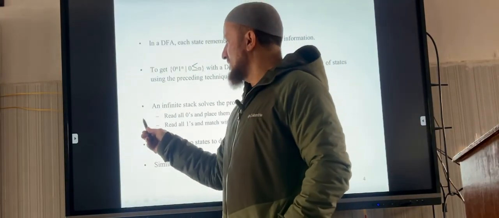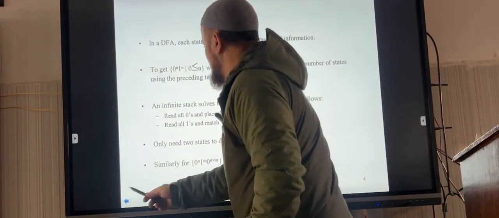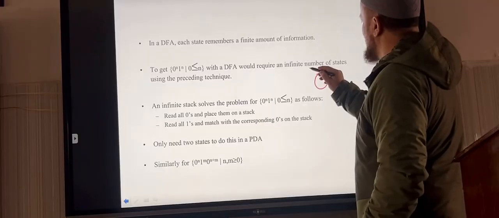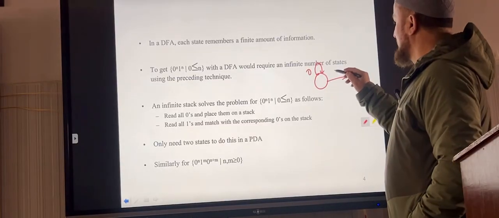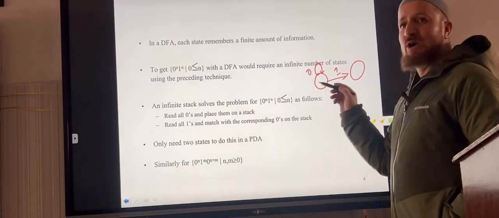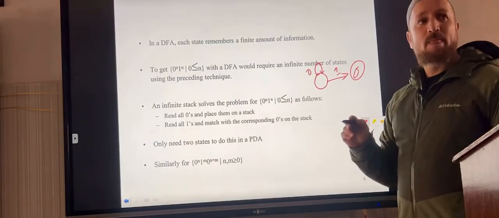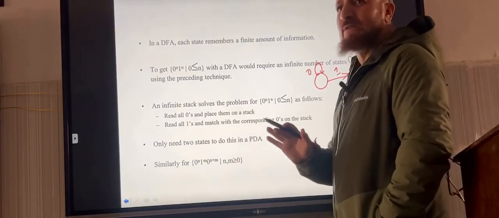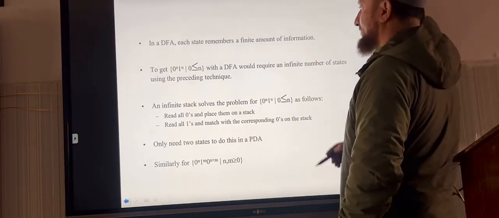It will be like that, but we have epsilon and all for that. We will see more examples later to understand. But typically, if we have 0, it stays on the stack. If it is 1, then you have to pop and check for the Z0. Then you can accept it, right? Otherwise, you cannot accept it. So typically, we will have only 2 states.